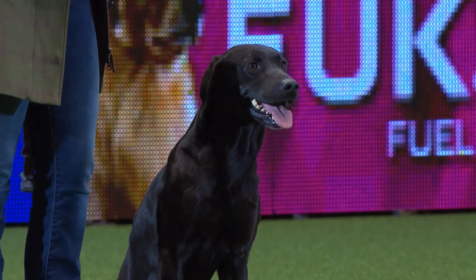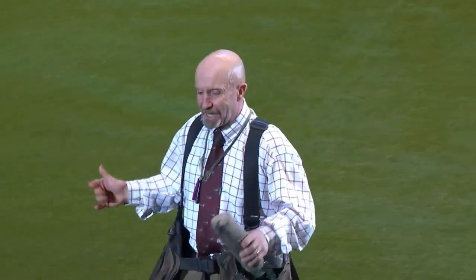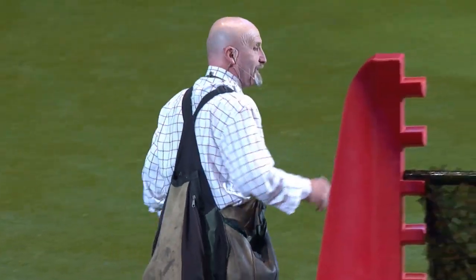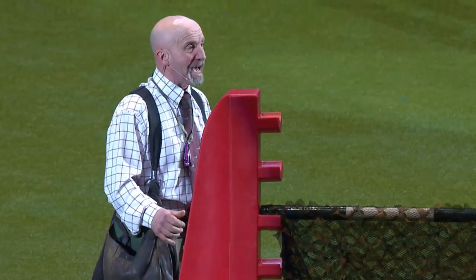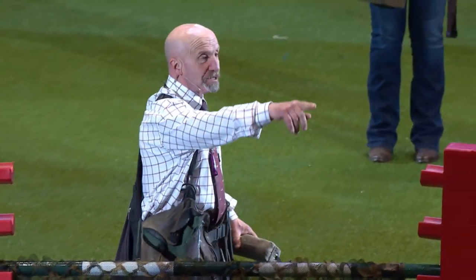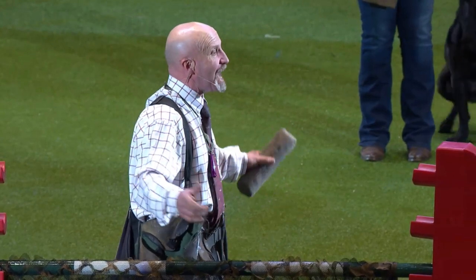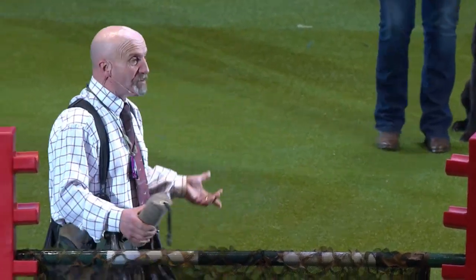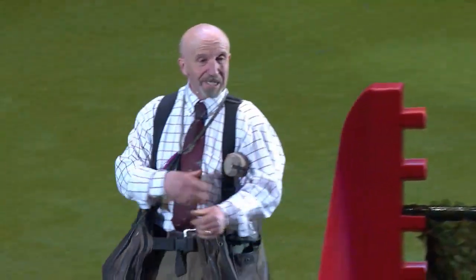Now, of course, what's special about Crufts, guys? We did a demonstration last year. We're going out the arena. I'm quite pleased with myself. Everything seemed to go okay. And, of course, a young boy said, I thought he's going to say, Look, there's Adrian Slater. What did he say? Look, there's George. Wasn't bothered about me. Right, guys, let's clap him on again.